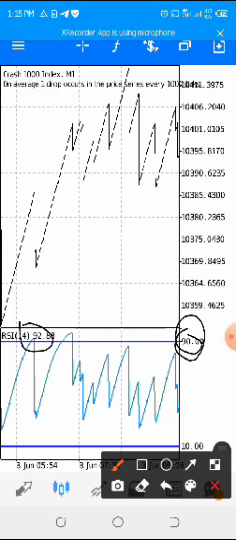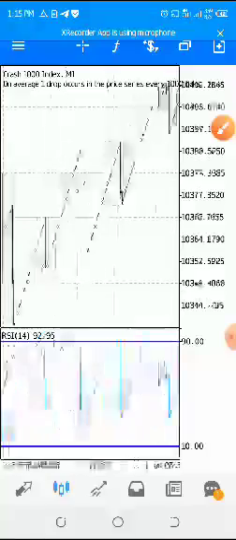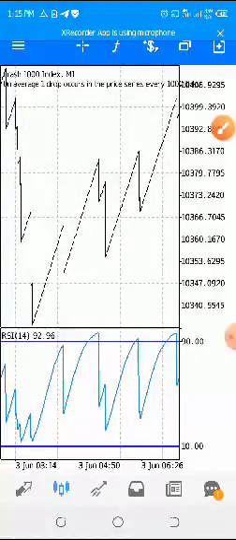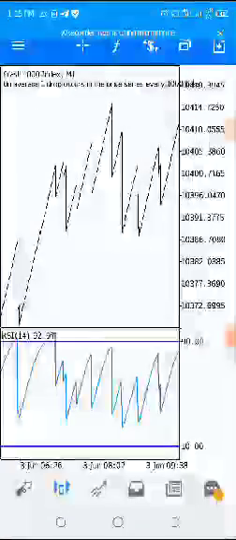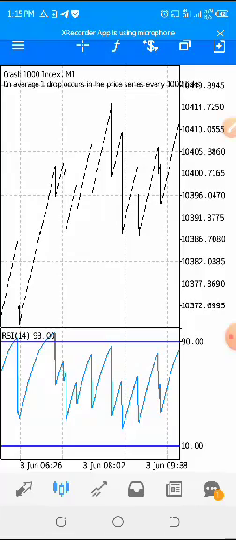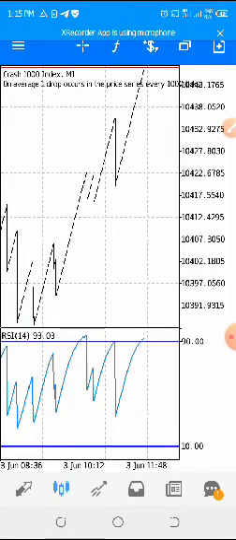So that's how I use this strategy. You can backtest it. It's not guesswork, it's something I've been using over time, and a lot of people have used it to make good profit. So that is how to use this strategy for crash. It is a very simple strategy that you can use to make sharp profit and leave the market.